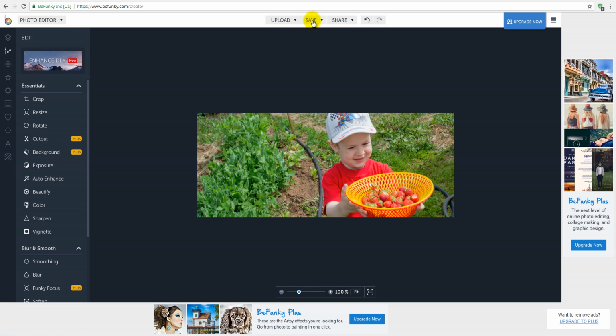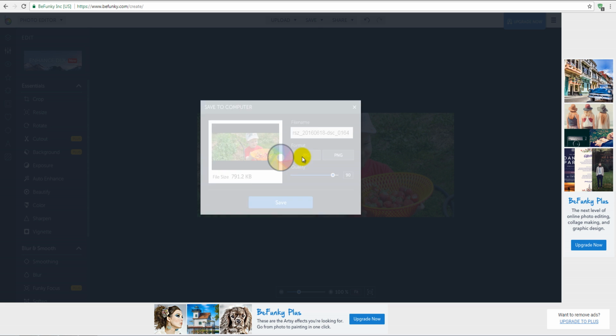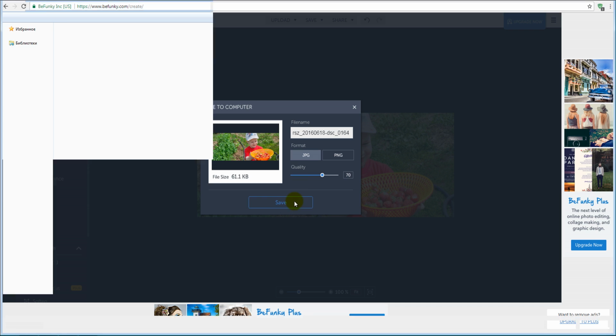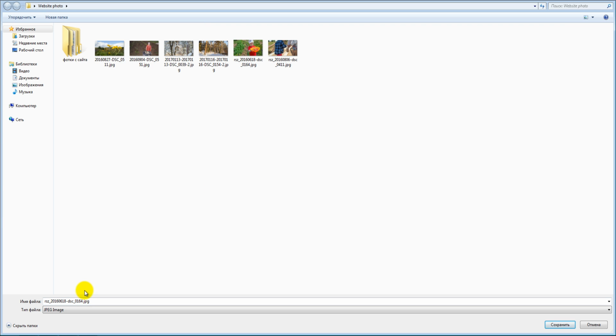I'll save to my computer, and we gotta choose the right format, and the right format is the one that gives you lower image size. In this case, JPEG format will give you 115 kilobytes size, and PNG will be around 700 or even 800 kilobytes. So of course we gotta choose JPEG because it's lighter. Also, we can play around with quality of image. After we're done, click on save and it will be on our computer. In my case, I'll save this picture, but I'm not gonna use it because I have them already in my media gallery.